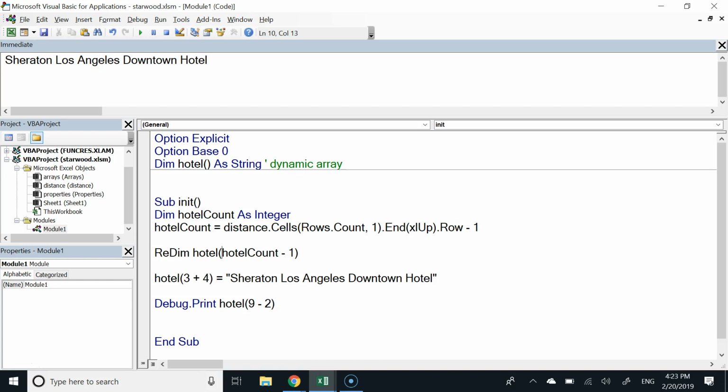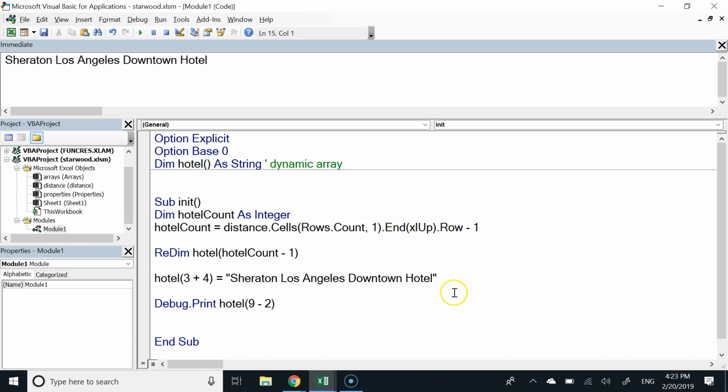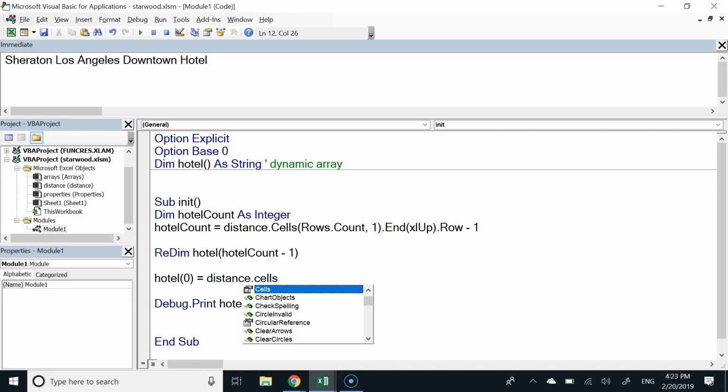All right, so now let's load up the array with the real names of the hotels. It's so exciting. Before I do this as a loop, which is of course where we're headed here, let me just get 3 of these done up to start with. So I'm going to say hotel 0 is my first one, and I'm just going to read it right off that same distance sheet. So distance dot cells. I'm going to say row number 2, I think, has my first hotel in it. Yeah, because number 1 is blank, number 2 is my first one, and column number 1, dot value.